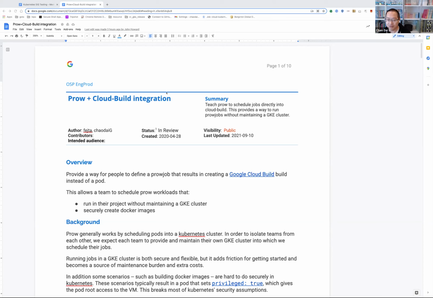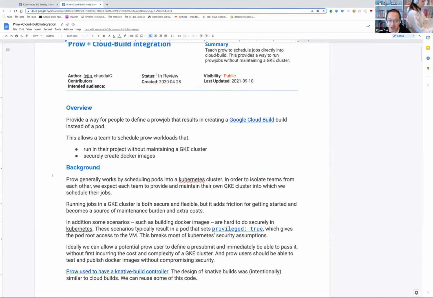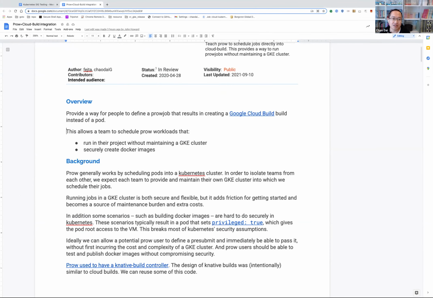So, we have two basic reasonings behind this. First of all, we as Google Prow maintainers or operators manage a couple of Prow instances for other teams. And due to security concerns, we have been highly recommending each team to maintain their own GKE build cluster for Prow, which has turned out to be a toil for smaller scale teams, especially the ones who are not super familiar with Kubernetes. And we do have users like that. So the first purpose of this proposal is we want to be able to support them without the toil of maintaining a GKE cluster or any Kubernetes cluster.